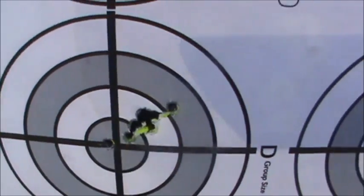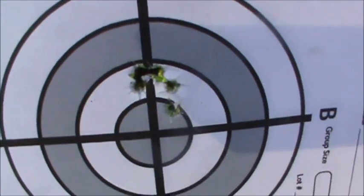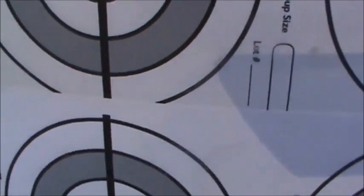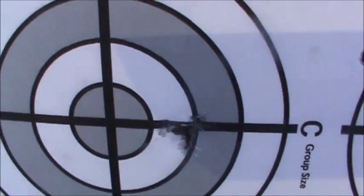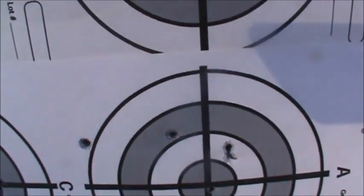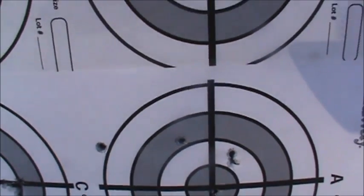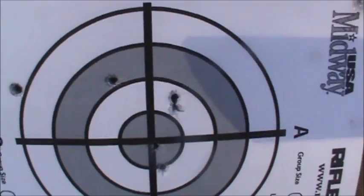I then went to the Crosman Premier 14.3s off camera, and that group is the size of a dime for 5 shots. I then went to the H&N Barracuda 21.14 grains, and that group is smaller than the size of a dime. The only pellet that did not group well was the JSB Exact Jumbo Monster 25.39 grain, and that's a 5 shot group.